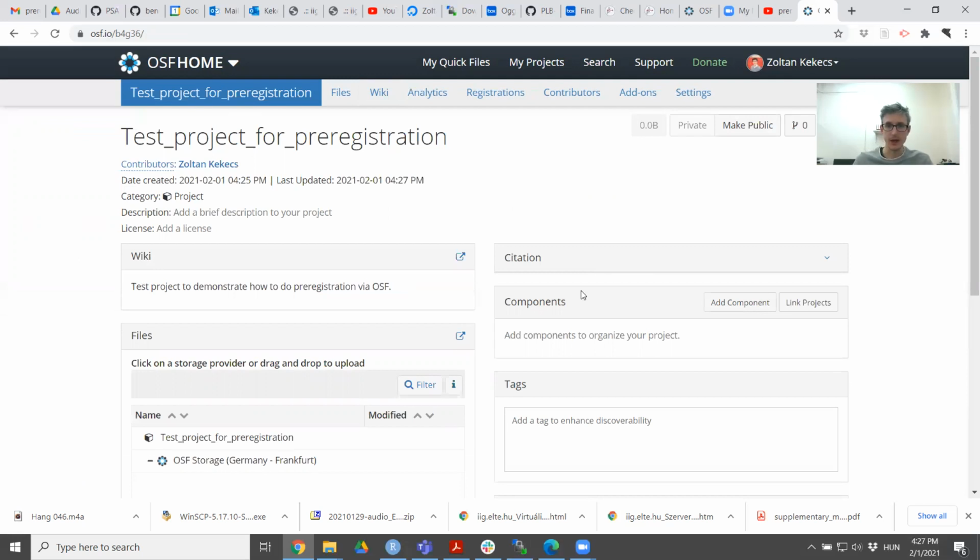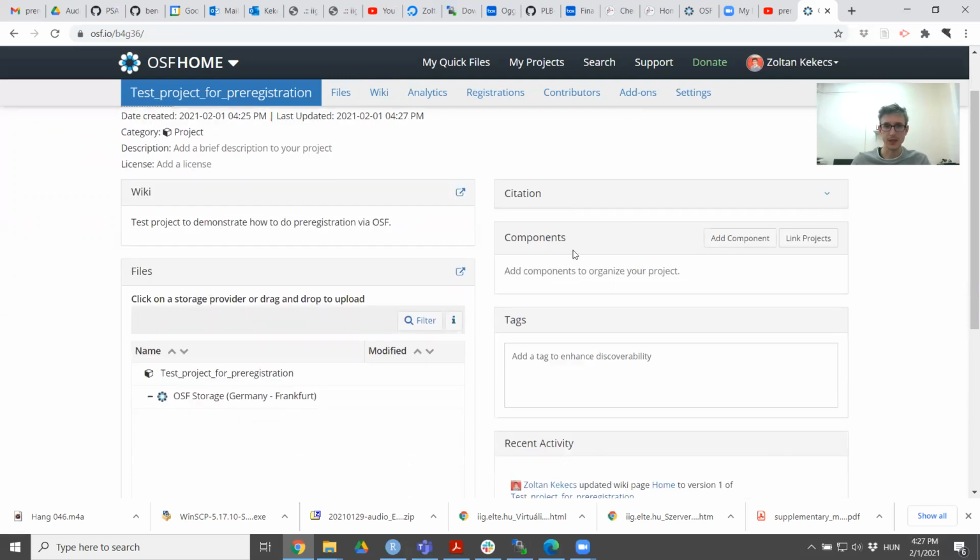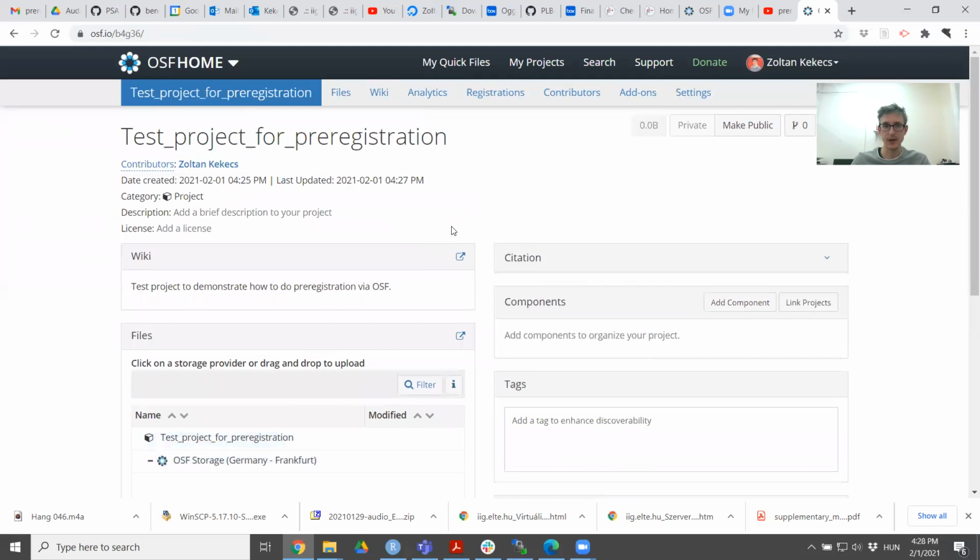Okay, and you can do a lot of stuff here on this project page. You can include data, you can include many different files and components and share them with your fellow researchers. You can add collaborators in the settings so that others can also edit this page and also work with you and upload files.